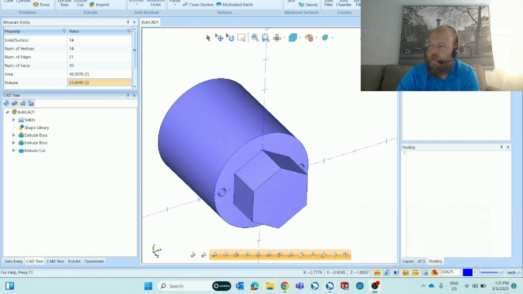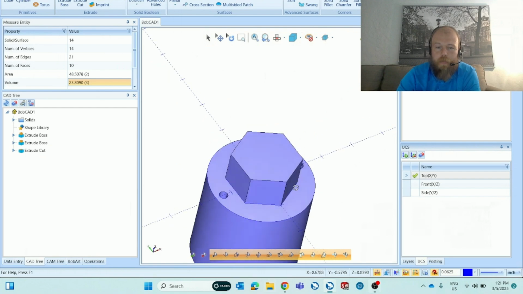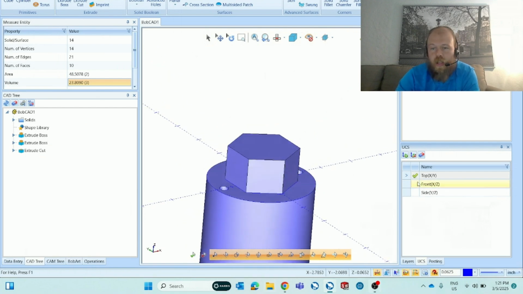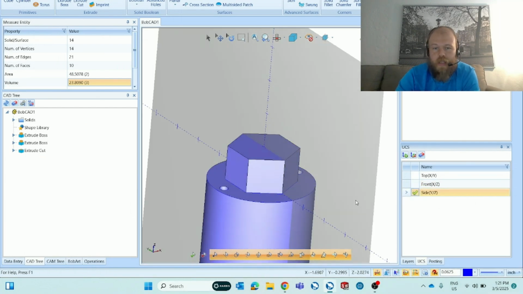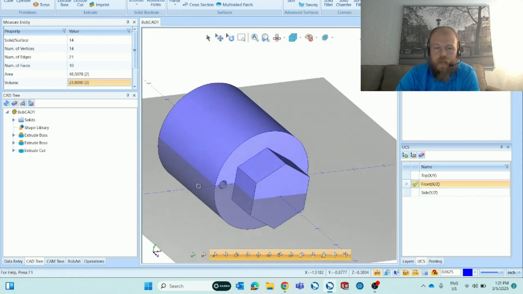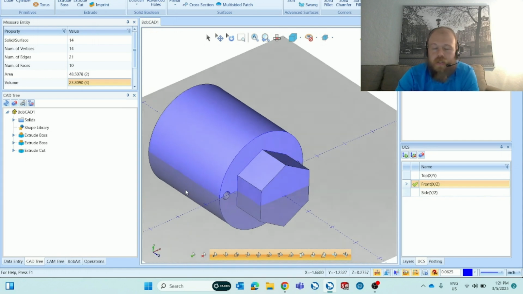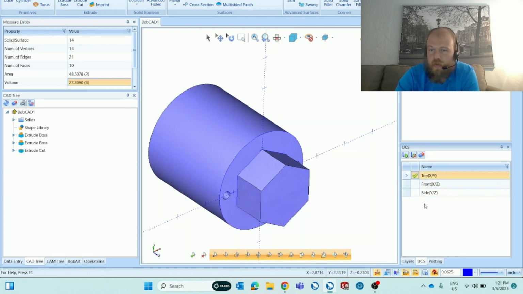All right, so down at the bottom left corner here, we have layers, UCS, and posting. So I'm going to click on UCS. We've got our top UCS or a top plane that we're sketching on in X and Y. We've got a front plane and we've got a side plane. Now I suppose I could go on the front plane here and just make a pocket over here on the side of the OD, but I can also make a plane right at the top of the cylinder very easily by right-clicking over here in the UCS manager and going to Add New UCS.